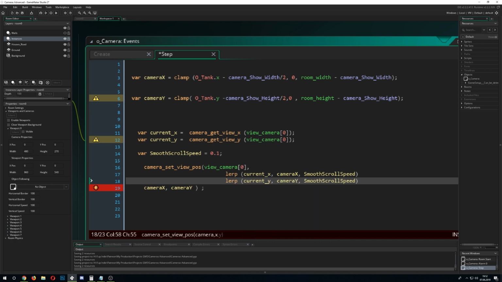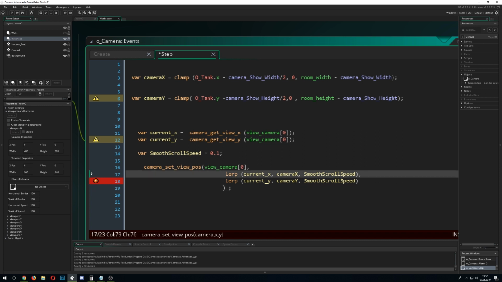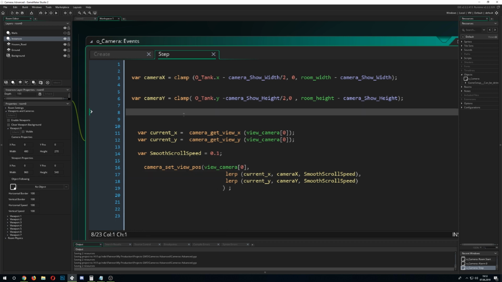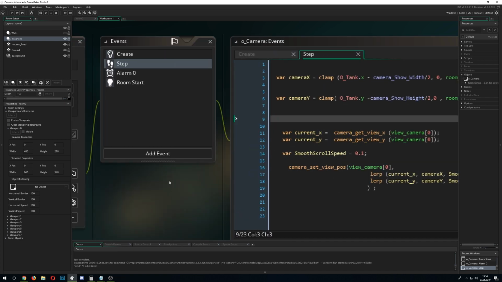and Y. So to explain this code, this is basically the same, but here we have a little change because now it has to play with those two values. To explain this code, we just have our current position and the position to move to, and there we have the 10% value to go to. So we would be scrolling smoother between those values, and there, if you check this out, it will look much smoother.